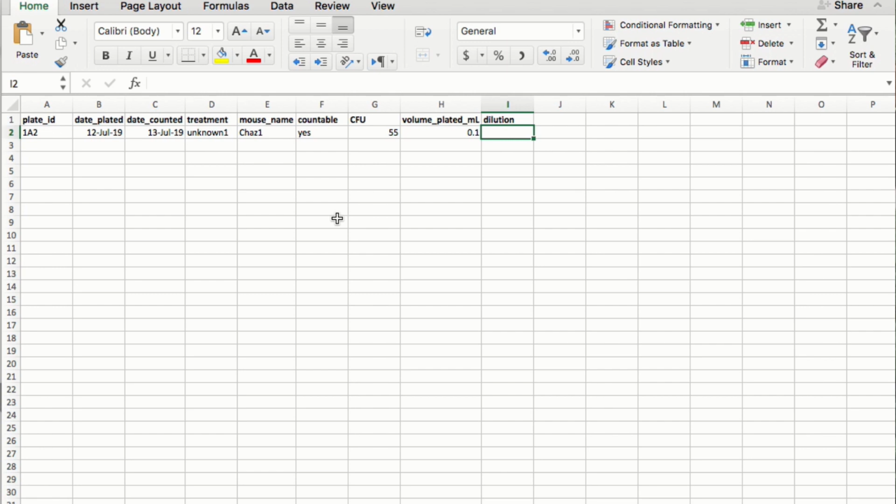And so in Excel, the way we would enter, normally you're going to see it written as 10 to the 4th, but Excel doesn't necessarily like that. Equals 10 to the 4th, and hit enter. And so now we've got it there.